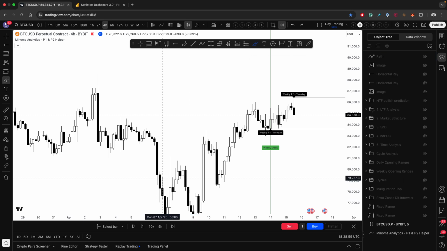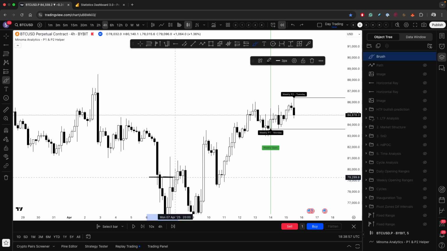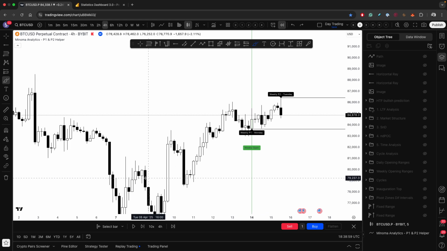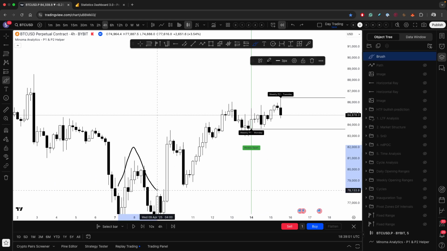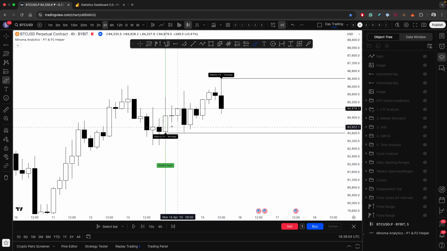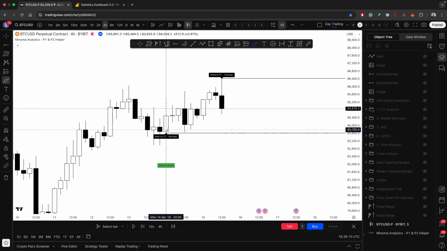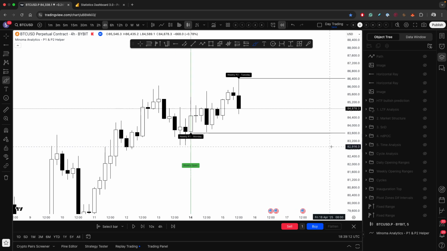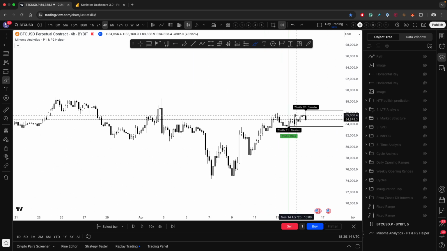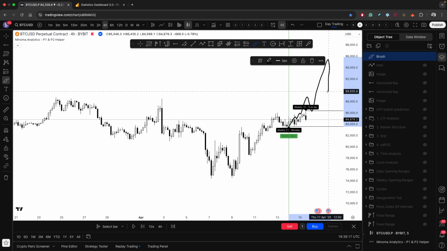That was the same thing, right? Because if you looked at the weekly P1 here, it was a very, very unlikely P1, because 80% of P1s form later. And that is what happens. So this makes a lot of sense. You have to think that these weekly and daily P1s that happen very early and very close usually stay intact if you're in a trending environment, right?